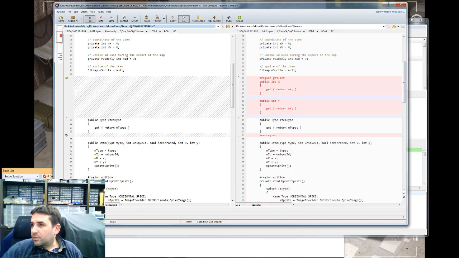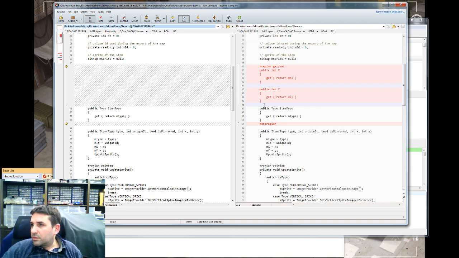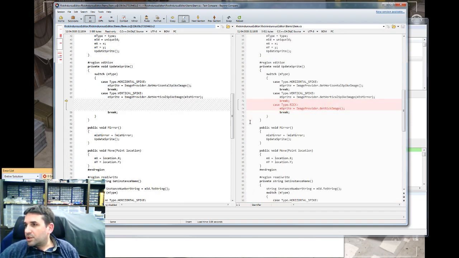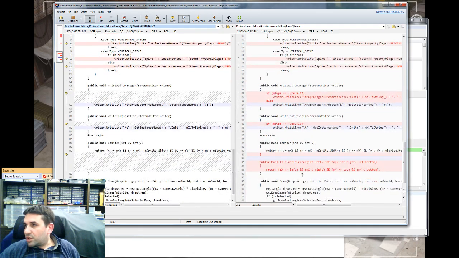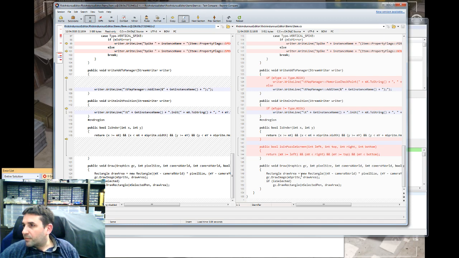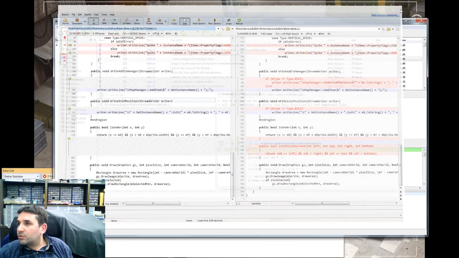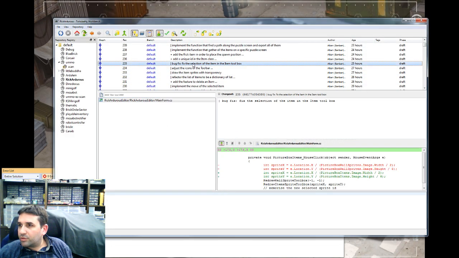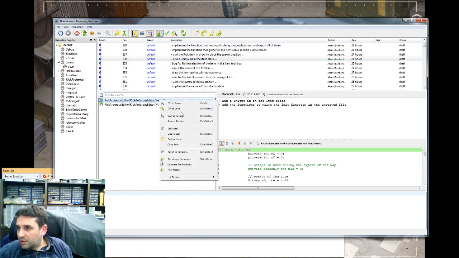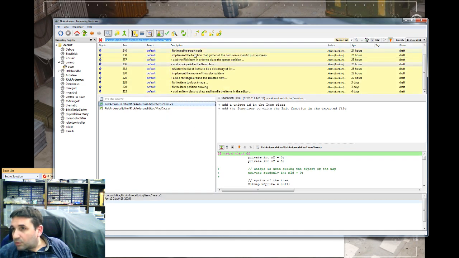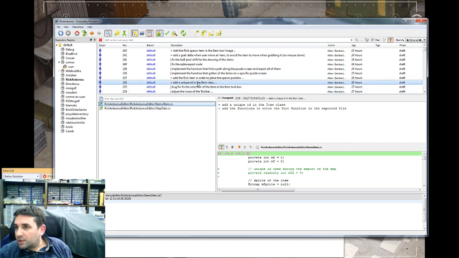So okay, XY doesn't change, this doesn't change, this doesn't change. No, I need to diff with the previous version. No, sorry, it's not that I want.